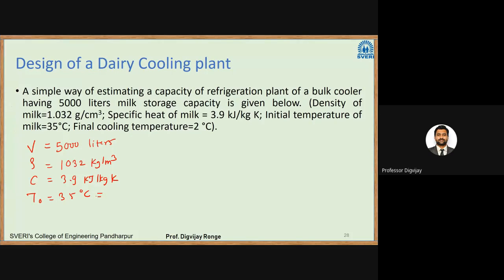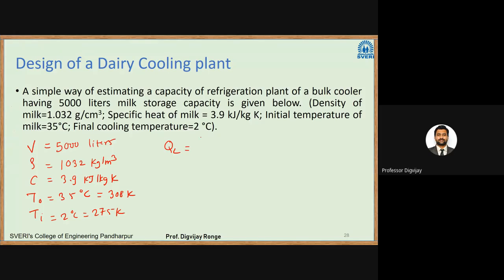Yes, Rohit, that is what I expected. It is a very simple calculation actually. We have to calculate how much heat we have to remove, then calculate per hour, then in kilowatt. That is the correct approach. And T in is 2 degrees Celsius, so that will be 275 Kelvin, and T out will be 308 Kelvin. Our task is to calculate the refrigeration capacity QL.